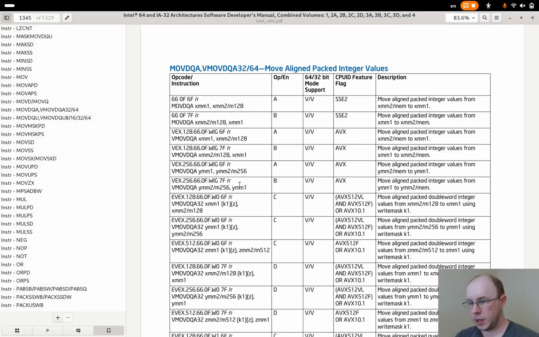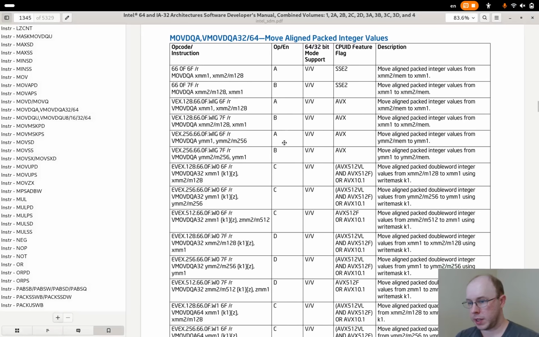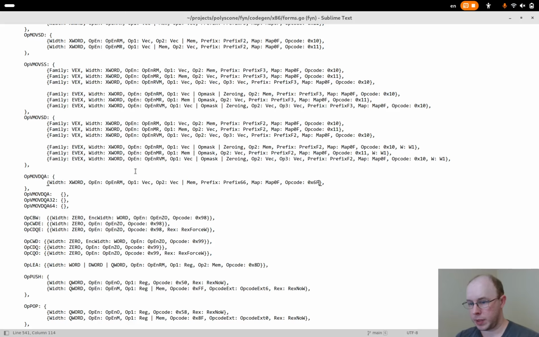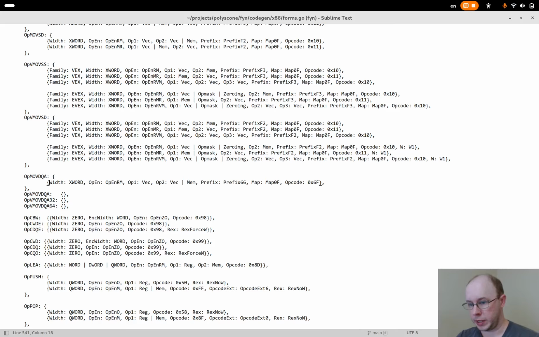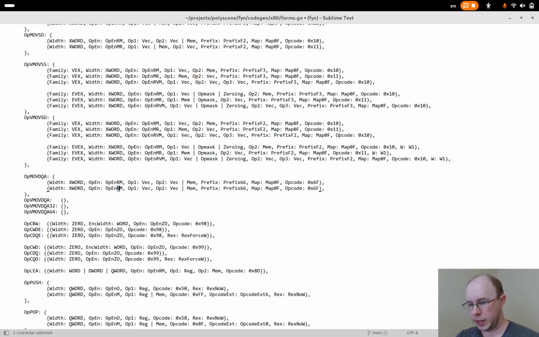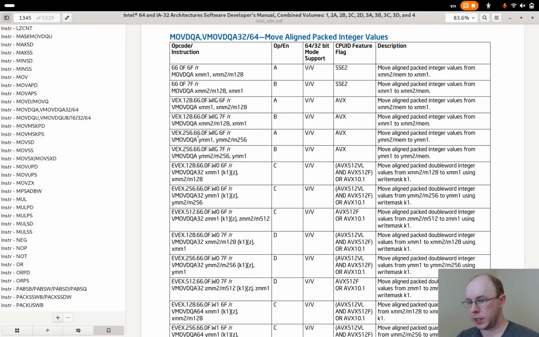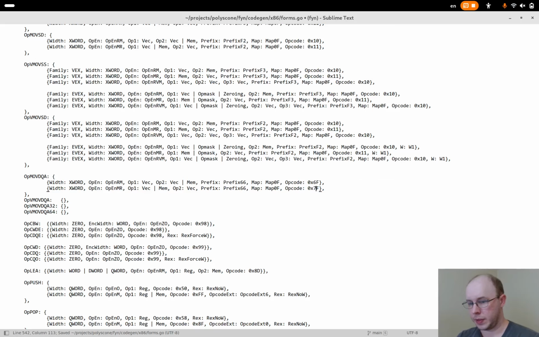And this is matching on, so this is going to be RM, which is correct for this one. This is vec, vec-mem, xword, that is fine. Then this second one here is just flipping the operand encoding around. So this one is mr with vec-mem and then just vec. And this one's opcode is 7f.